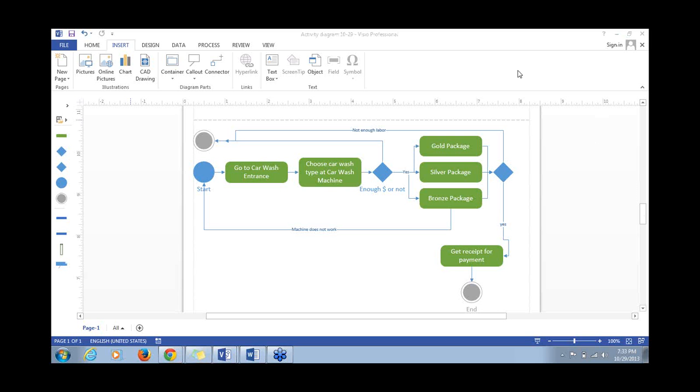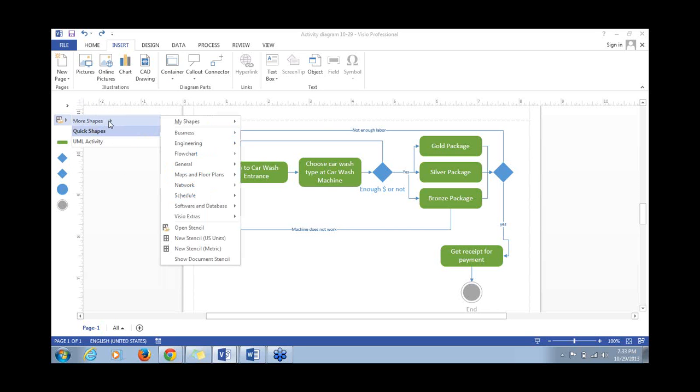There has to be a search button. You see the small arrow just above on the left hand side? No, come down. No, up. Go one, yeah, more shapes, or just click on quick shapes. Where exactly did it go? Why is the window not coming up? Okay, go there, and I won't know. That's why I wanted to search for it. Go to the flowchart.